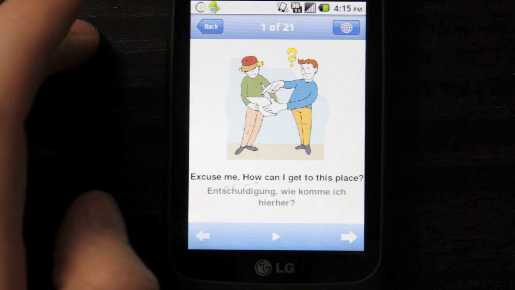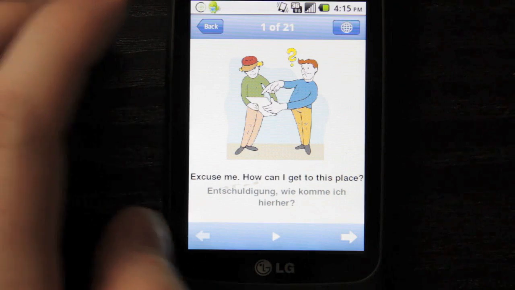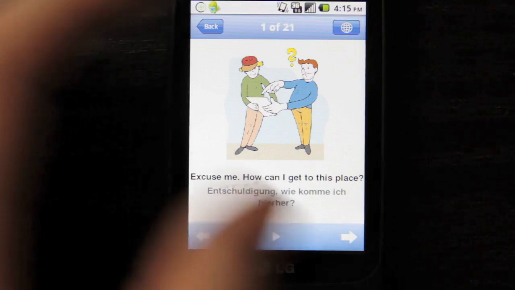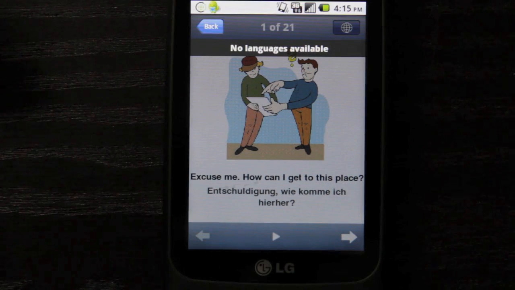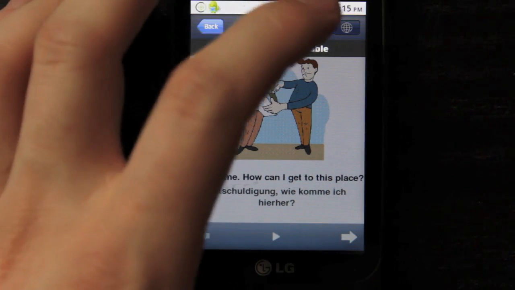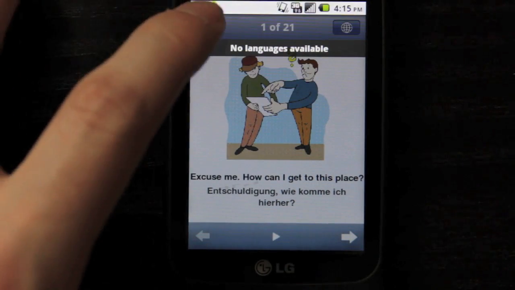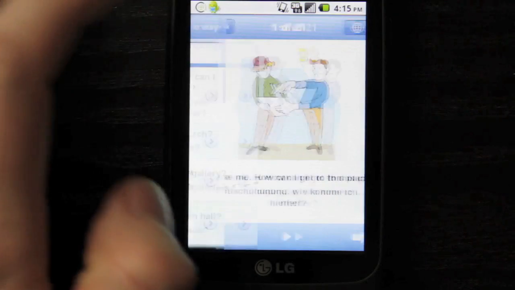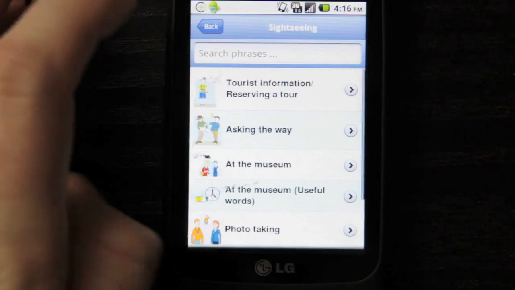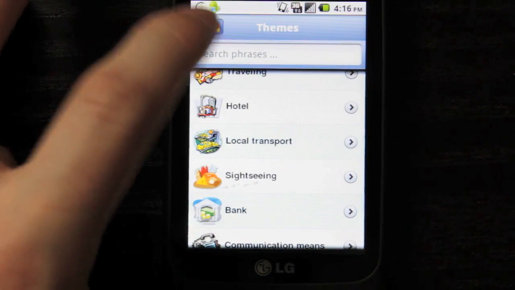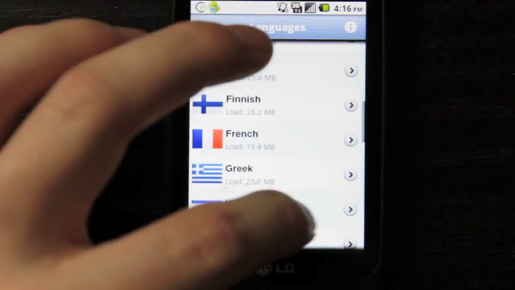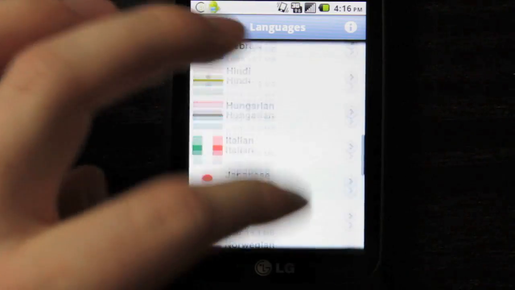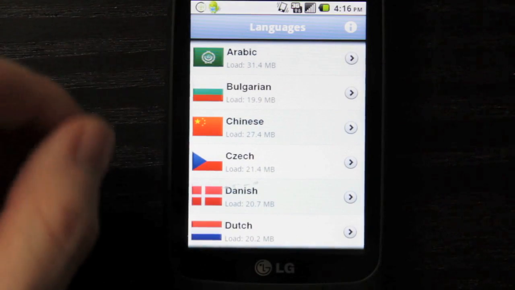Now the other thing is, if you're in a certain area for GPS, you can tap this little button here. It's not going to come up right now because it doesn't have English in this app, but if I tap this, it will use my geolocation and find any languages that would be applicable for my area. Maybe if I'm just clueless as to what language is being spoken, then that'll allow me to look those up, and I could then download whatever language it may be that I need and go from there. So obviously you'd want to do that on a Wi-Fi network because foreign data charges from your carrier are going to be outrageous, but just to make a note.